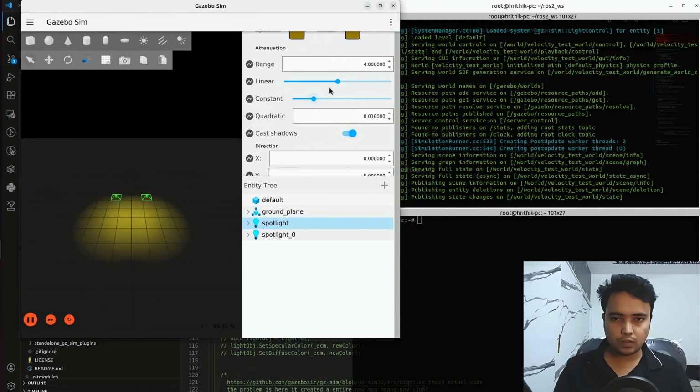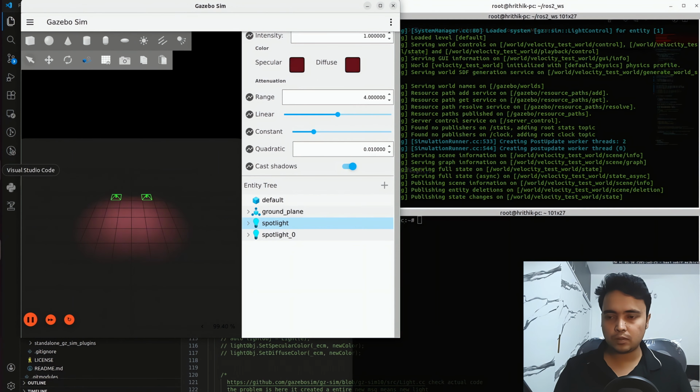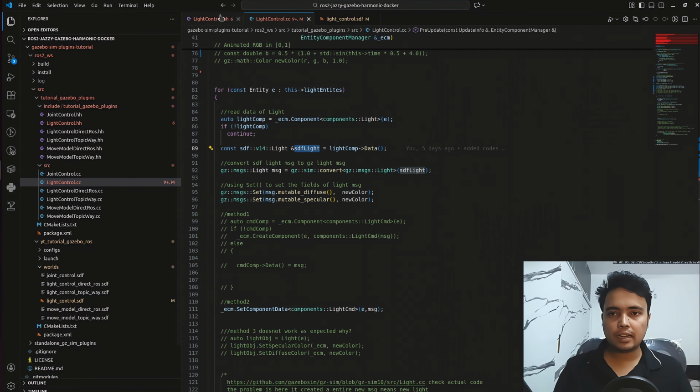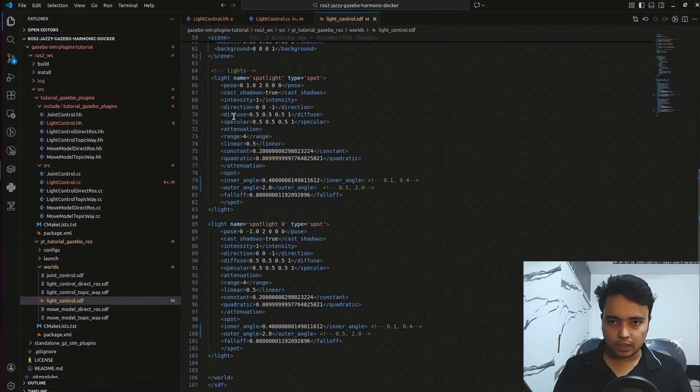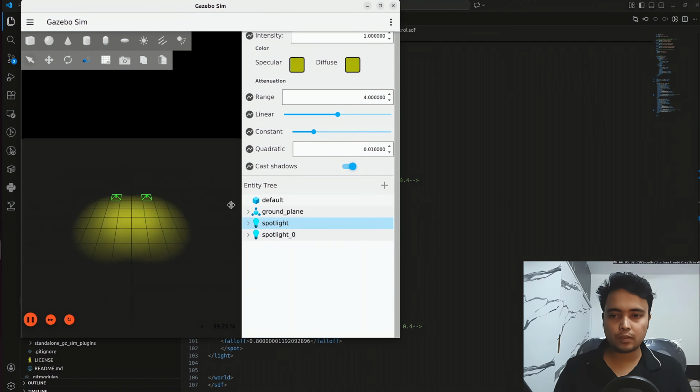For example, the range is mentioned as 4. This is directly getting copied from the light tag over here, and we are just changing the color.